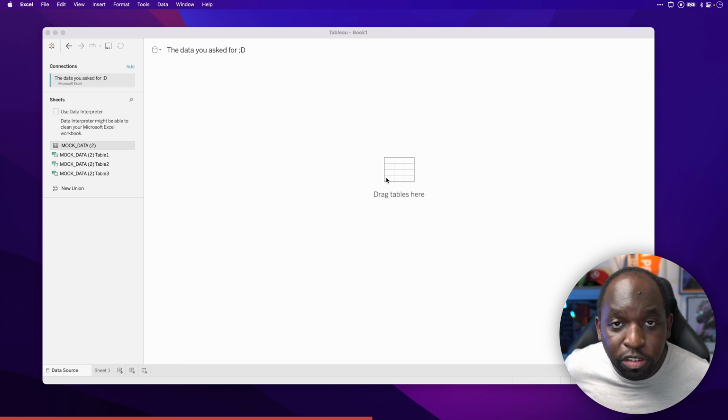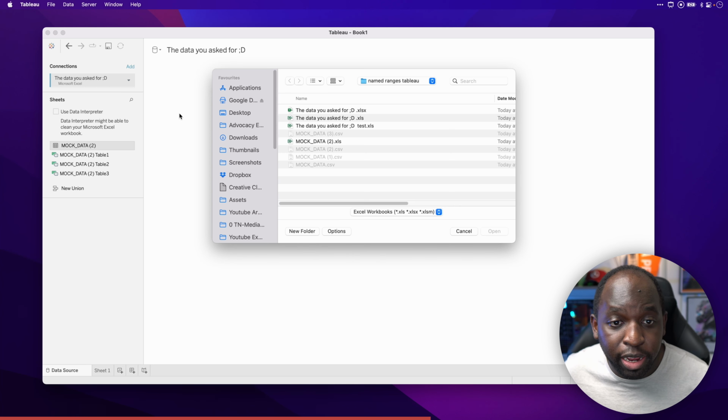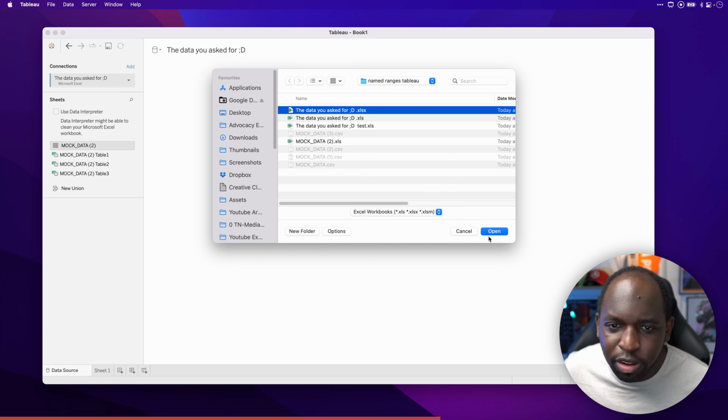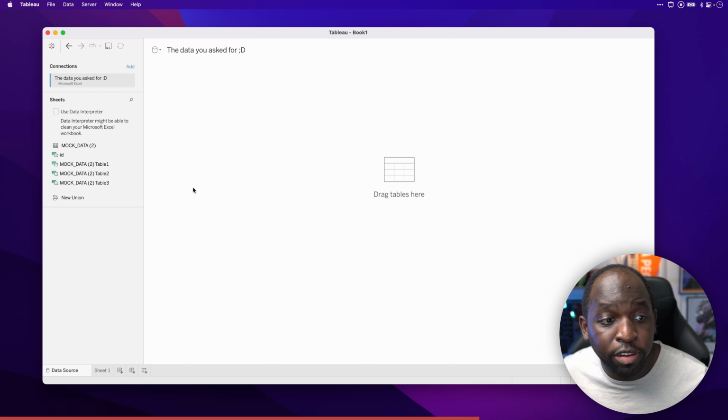Essentially, there is this issue sometimes that if you leave Tableau open and Excel open at the same time, Tableau doesn't get the freshest data from the Excel file. So you just want to close it to make sure it's doing the right thing. And then what I'm going to do is go back in here, click Edit Connection, and reconnect to that file just to make sure I've got the latest version of that data. And when I do that, just give it a second. Hopefully we should get the connections coming through properly. And there you go. You can see it's appeared.